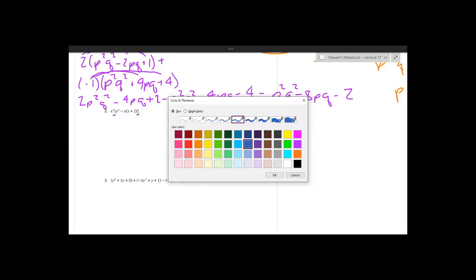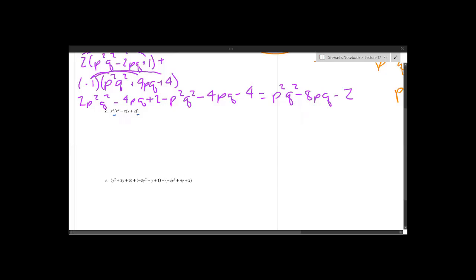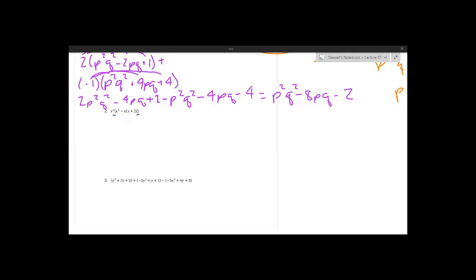Okay, so what we're going to have, we have x squared minus x times x plus 2. Well, what we can do here is, since we have x times the quantity x plus 2, we can distribute this negative x inside. So what we're going to be left with is x squared on the outside. Inside the big parentheses, we still have x squared. But negative x times x is a negative x squared, and then negative x times positive 2 is minus 2x.